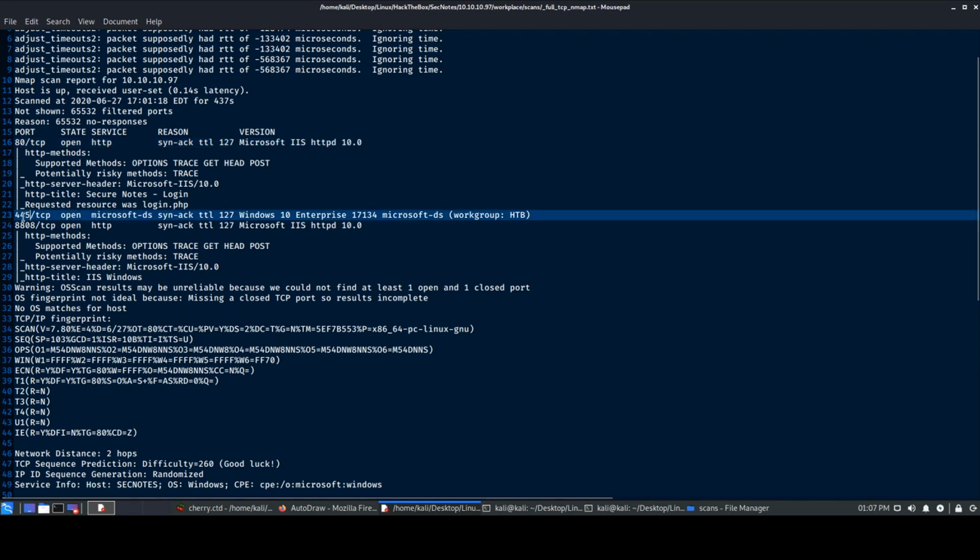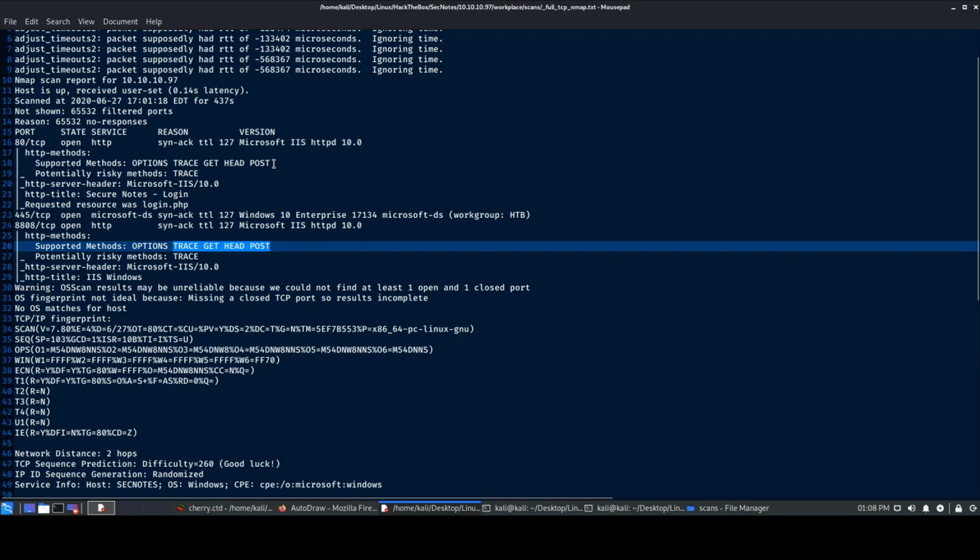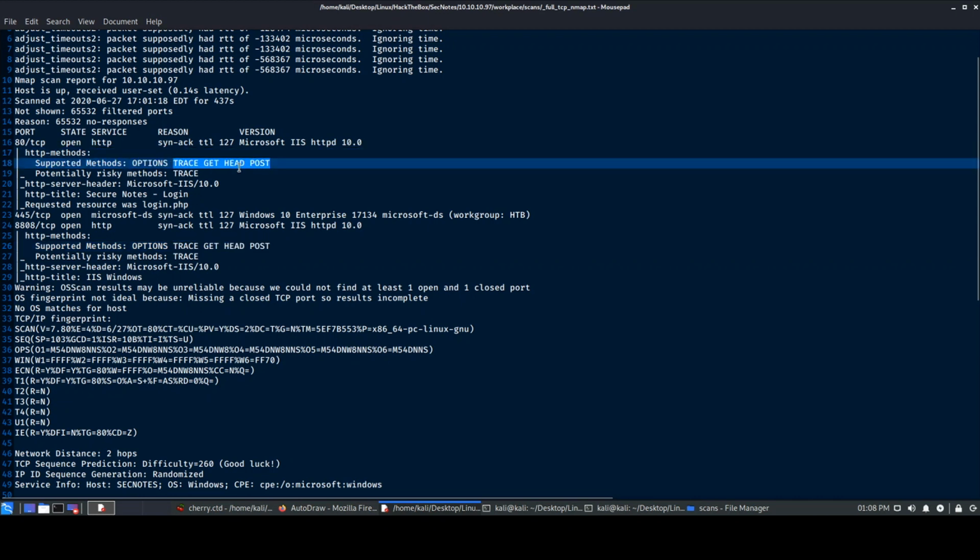We have port 445 open as well, so probably we can check for anonymous shares, like guest logins in SMB. This is the SMB port, by the way. Also we get Windows 10 Enterprise, so potential OS information. And we also have port 8808 running HTTP again, also running the IIS httpd web server. Obviously you get methods over here as well, like TRACE, GET, HEAD, POST. If you had a PUT method or something, we could probably add some file or something like that.